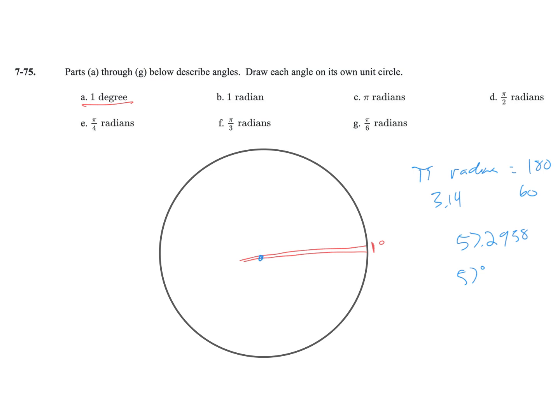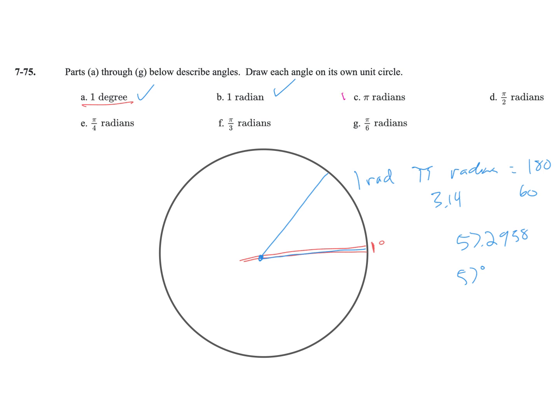Also, this center looks a bit off. Let's go right here. So let's call, I don't know, 1, 2, that's maybe a little short, but roughly about 60 degrees here. So here is 1 radian, which I'm going to shorten to be rad, which is also very rad. So I've got those two. Let's jump to problem C.